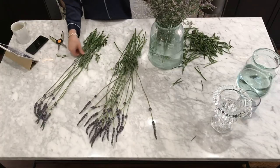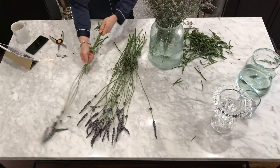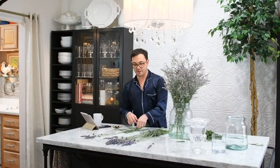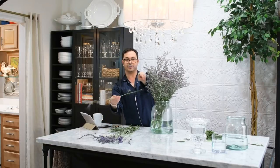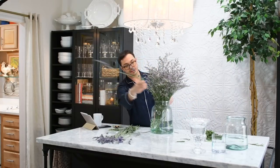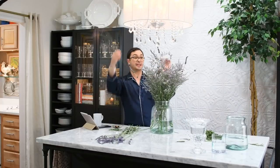The other good thing about this too is that after you're done with this process, your hands do smell like lavender. I've not quite seen lavender this tall before in grocery stores or at the market. So these are beautiful sprigs of lavender — what I like to do is first just fill it in around the edges. I like this to look very earthy, very natural. And I cannot believe how amazing this smells. So I'm going to create a little bit of an edge with the lavender, and just kind of arrange it around. I'm tucking the stems into the other flowers to give them a little bit of stability so they don't fall over.